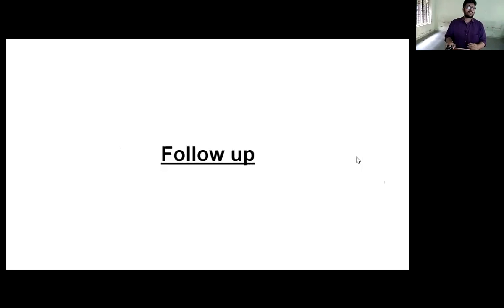What's next? Yes, follow-up activity. Now it's time to discuss today's follow-up activity. Okay, here we go. Draw a picture of a squirrel. Already I mentioned today's activity in the first question in your textbook. So you have to draw a picture of a squirrel. Just try. I know you are not very well versed in drawing pictures, but just try. Okay, so this is all about today's class. We will see in the next class and we will discuss the rest of the portion.